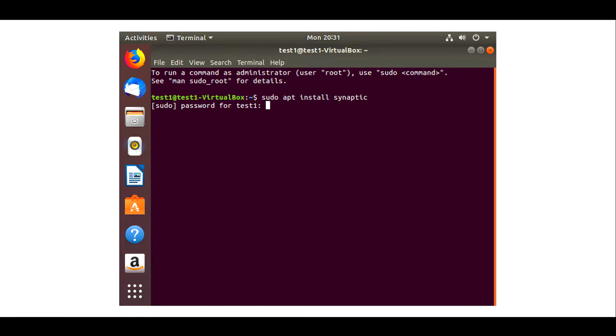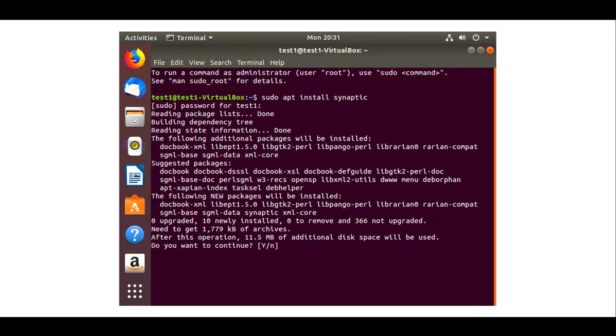Then the software we're gonna download is Synaptics.